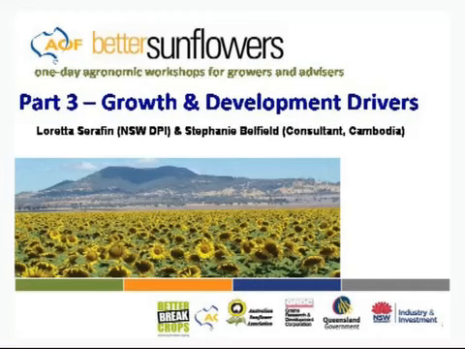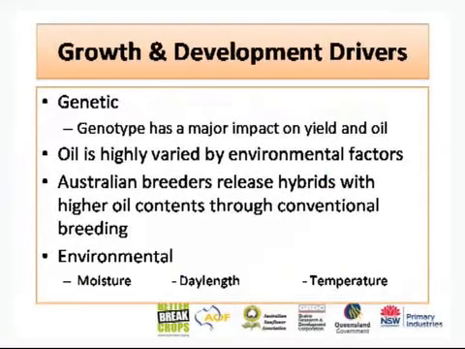Okay, so the next aspect is part 3. So what are the key drivers of growth and development? First one is genetics. So we've talked a bit about the different hybrids, and we'll talk more about the hybrids later in agronomy. Second one is in terms of environmental. So we're looking at moisture and temperature and day length.